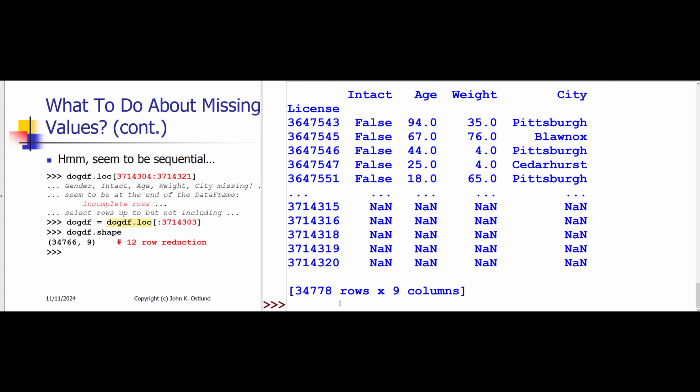So I'm going to say, let's revise dog DF to be dog DF dot loc of a slice of all the records up to 14033.